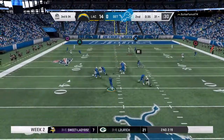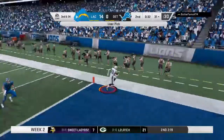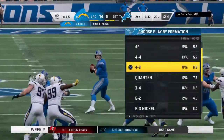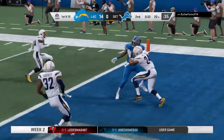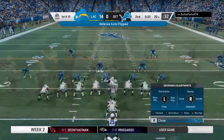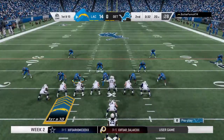From the gun, here's Stafford. He wants it all for the end zone. And it's intercepted at the goal line. Desmond King picks it. Oh, and that's a nice job defensively to get a piece of the football. He's going to pop it into the air, and then it's the tip drill. And good concentration by him to react to it and pull in the interception. Just over 30 seconds to go in the half.